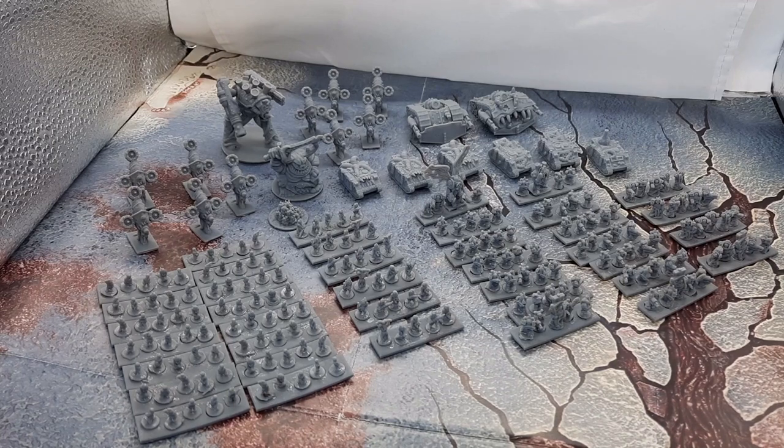Another criticism is that the base files that came with the Kickstarter — none of the circles on the bases actually fit inside the base circles. There's no scaling issue I introduced since I didn't change any scaling on the infantry, so they just didn't fit. I'd already printed a whole bunch of bases, so I wasn't going to reprint them. At the end of the day it's just aesthetics — I'll base the models and you won't even see the bases — but for continuity you want things to fit into the files you've got.